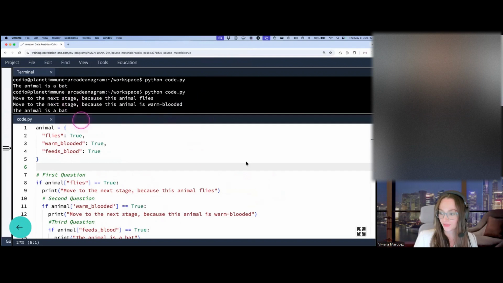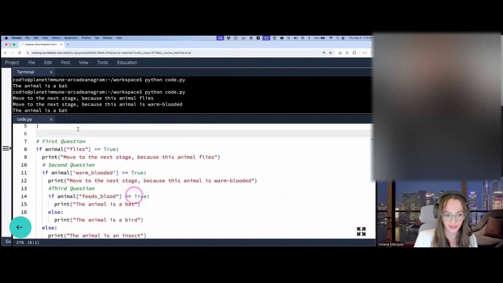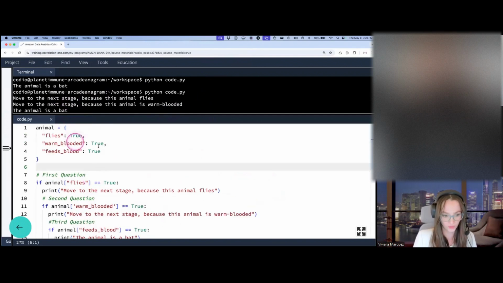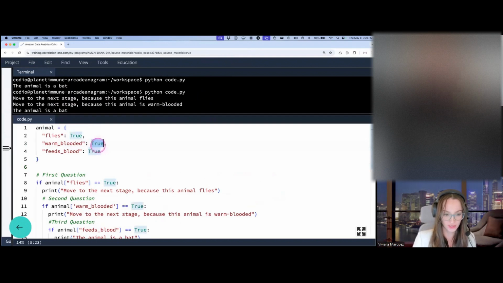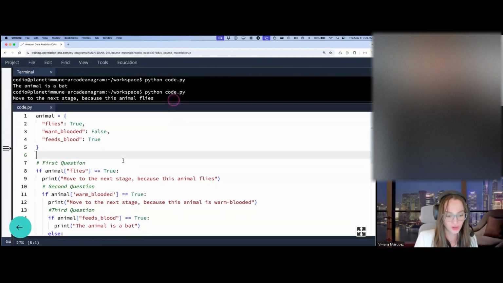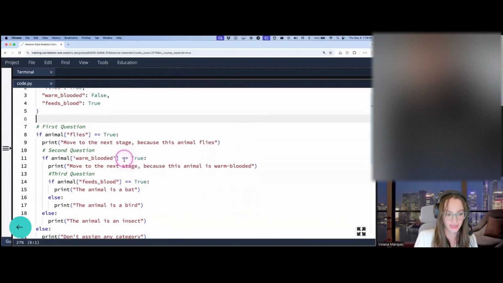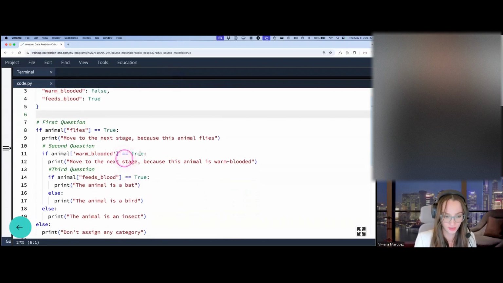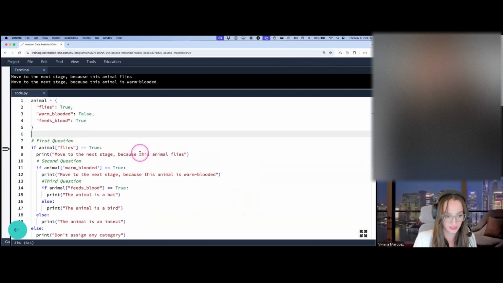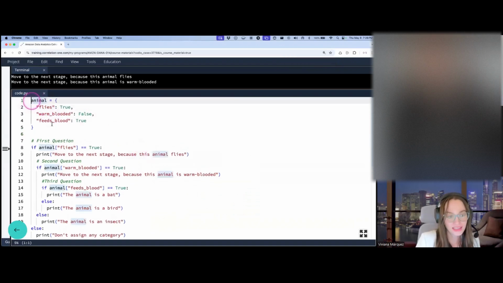Let's try with a different animal. So let's make this true, false, and true. I want you to look before you even run the Python code. Let me make it a little bit smaller so you can see everything. There you go. By looking at this animal, notice that I modified it.